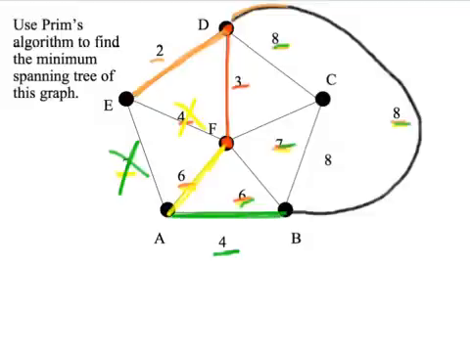And I think we're almost there now. Now in terms of coming off B, I just can't choose that 6 because that would create a cycle. So what have I got left? Well, I've got the 7 there, the 8, an 8, an 8. Well, that's the least, and that's a weight of 7. So that's added that to the network. And now that's a spanning tree because I've got every node in the network.